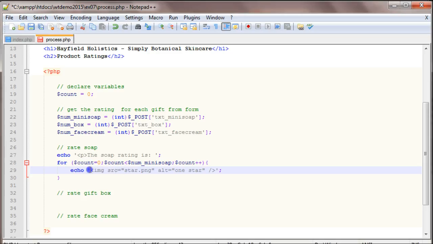So by using single quotes for the echo part and double quotes inside the HTML attribute equals value part, this will work for me. So here we've got the SOAP rating, and I'm going to go around this loop each time the count is less than the number that the user has entered. So let's see if that will work for me.